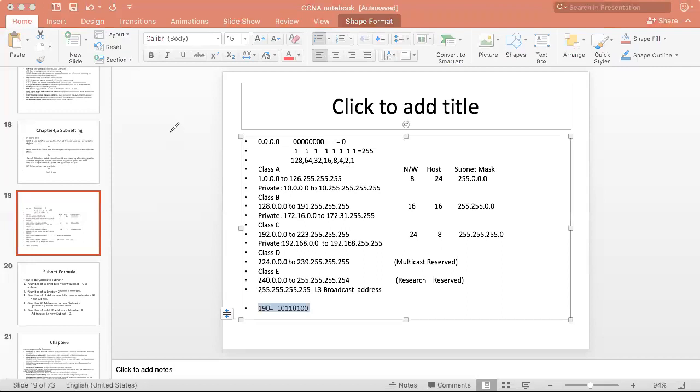Yes. For example 90, you divide by 2. What do you get? 45. So we got 45.